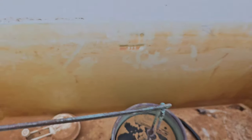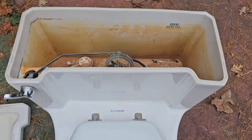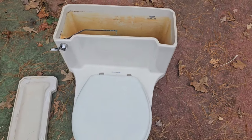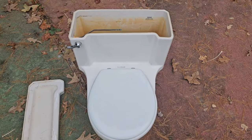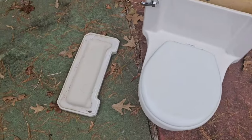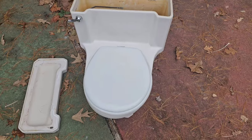Right there's the water line, and there's the model code. The date is kind of faded, but I think it says September 11, 1957. So I believe this is from 1957. The tank lid is older — it's actually from September 4th, 1956, so it's a year older than this toilet, which is interesting. But yeah, this is a pretty cool find. It's just going to be a pain to carry.